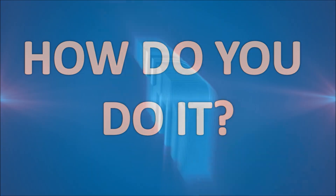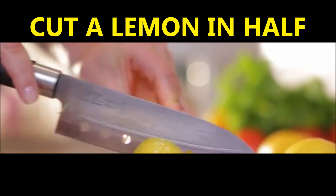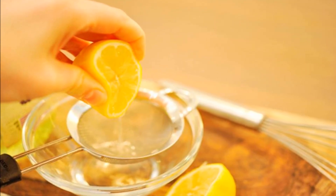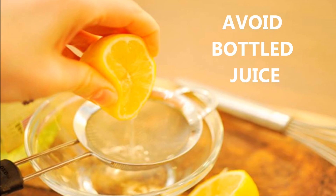So this is the process of highlighting your hair with lemon juice. Number one: juice lemons. Cut the lemons in half and use a juicer or your fingers to squeeze the juice into the bowl. Make sure to strain out the seeds so that they don't clog your spray bottle. Avoid using bottled lemon juice — it contains preservatives that aren't good for your hair.